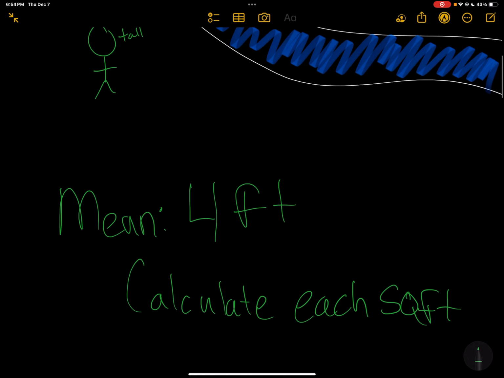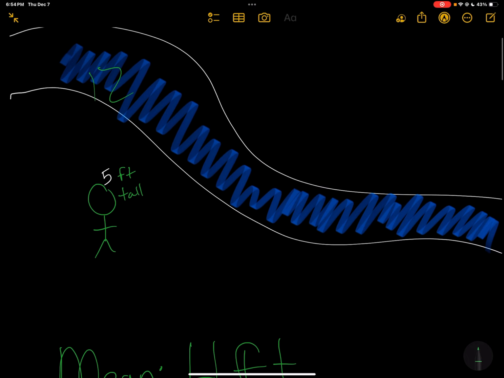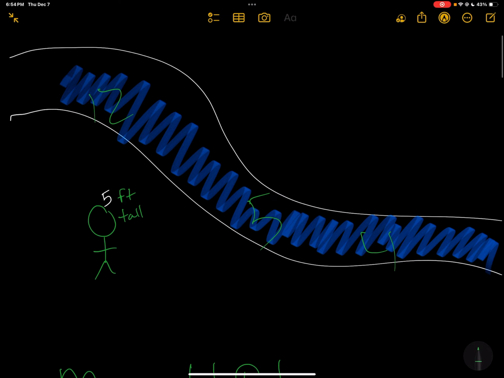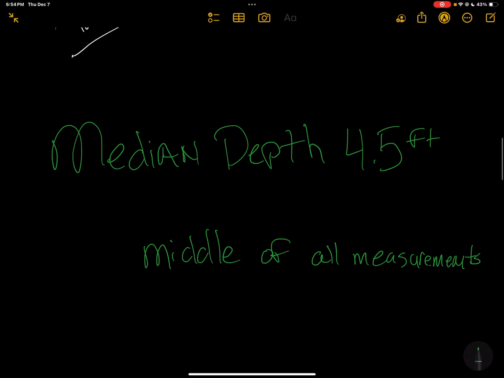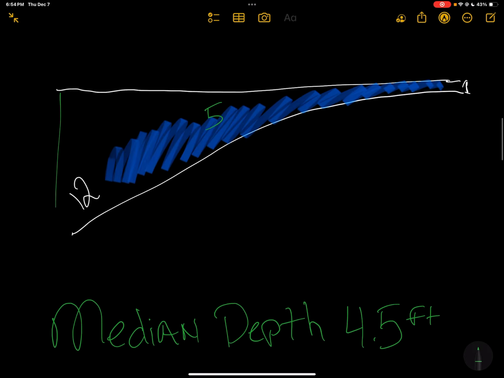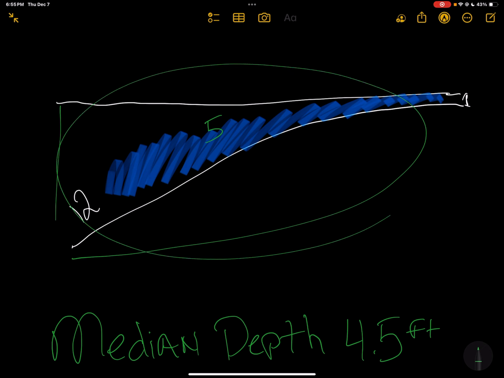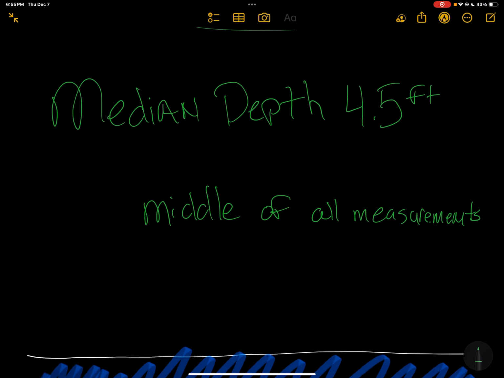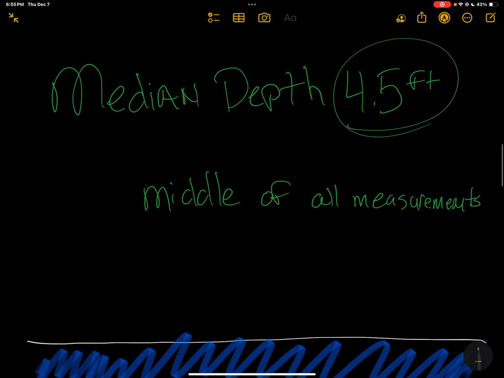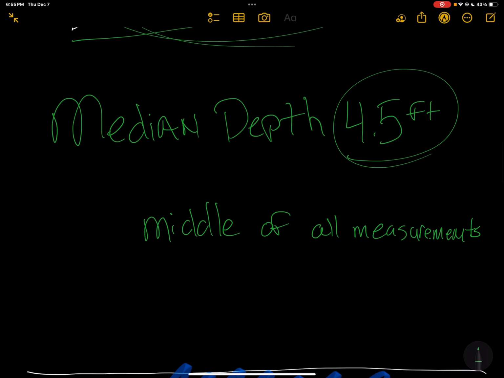So we don't know where in this river is it 12, is it 5, or is it 4, because that's the place we want to cross. It's okay to know that it's 12 here, but it's better to know than not, and then your character slips in. And you uncover a little bit more of the sign, and it says that the median depth is 4.5 feet, which means that somebody took the time to measure all of these measurements in here and put them in order for you. So now we know that the middle of all the measurements is 4.5 feet, but that still means that we could have something bigger than that, right? We've still got up to 12, right?